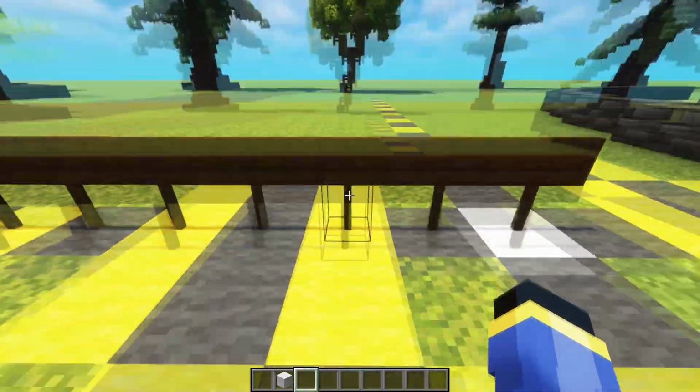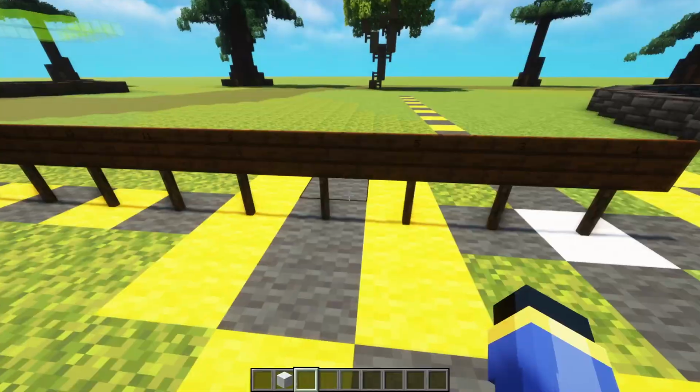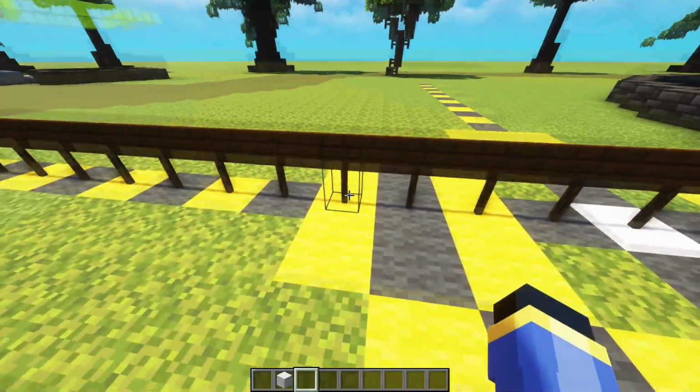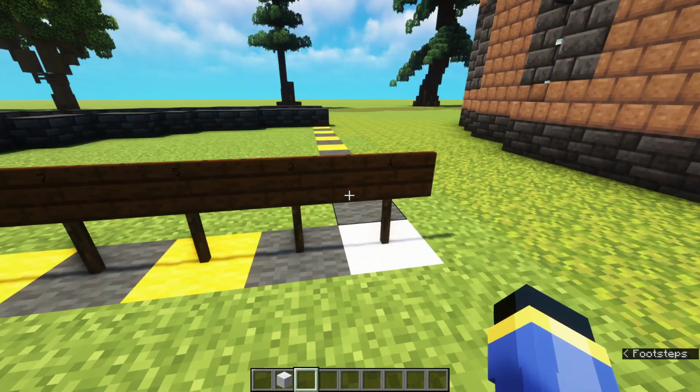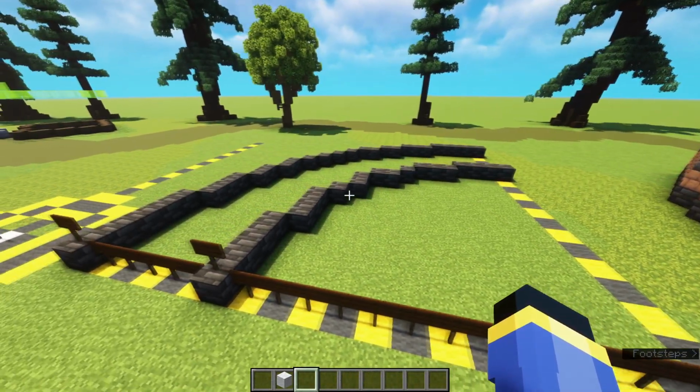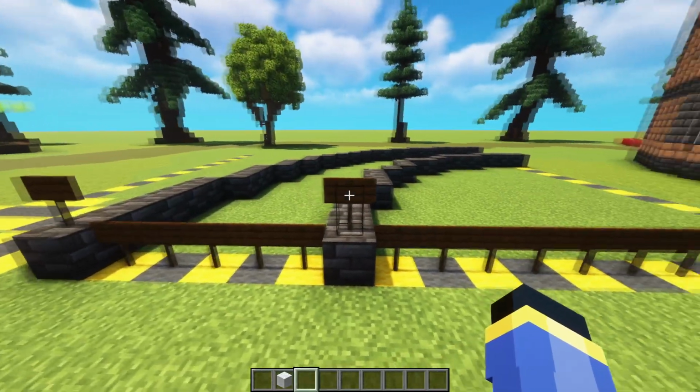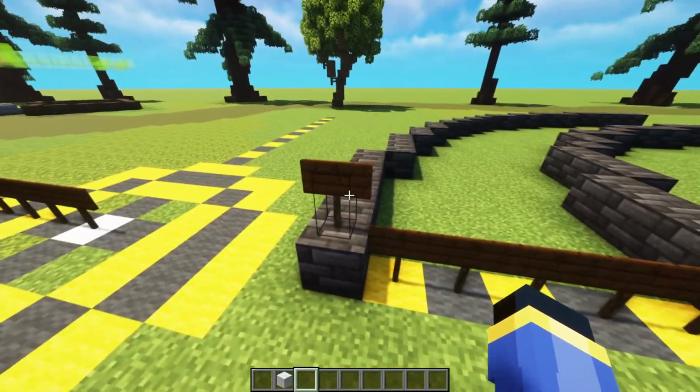This is diameter 5. It creates this yellow circle. 7 creates this gray one. 9 creates this yellow one. You get the idea. So when trying to measure out circular things like this, it's very useful to know the diameter of the circle you're working with so you can plug it into a generator.